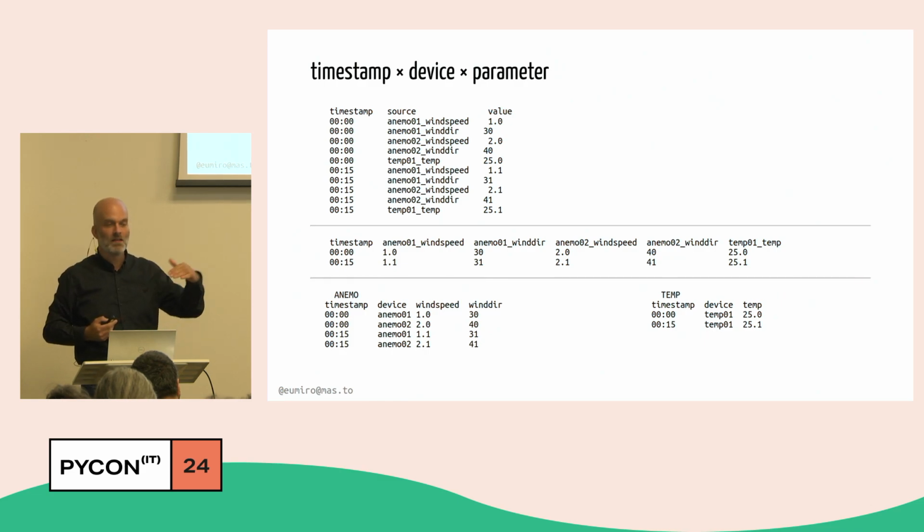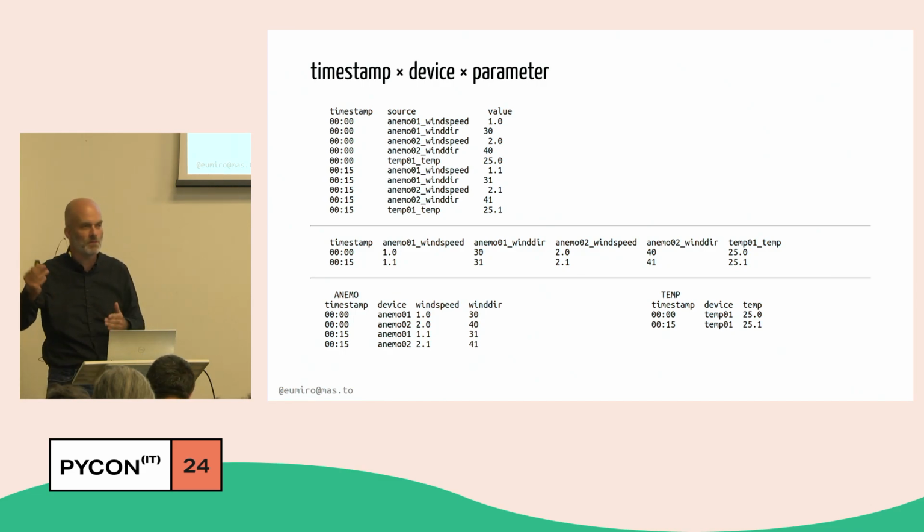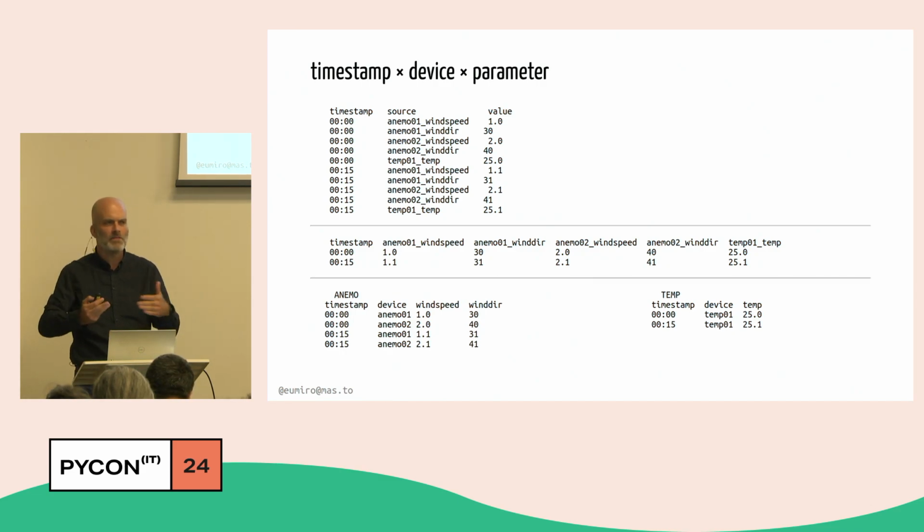type of the device. As I said, the timestamp is something that will increase every second. Device is something that can change because you can add new devices or remove the devices, pause the devices, and then they will just not appear there. But every anemometer always gives you these two physical values. Every thermometer gives you one value, and there are devices that give you more values.